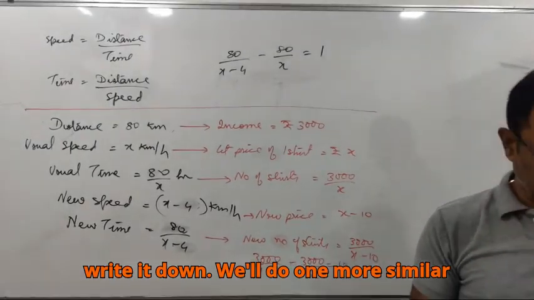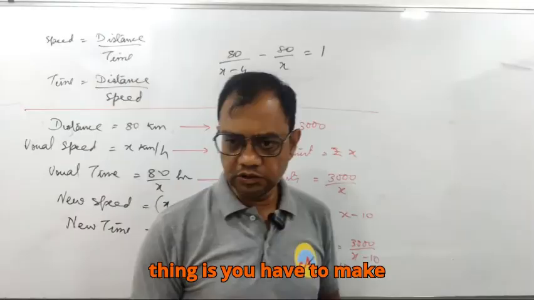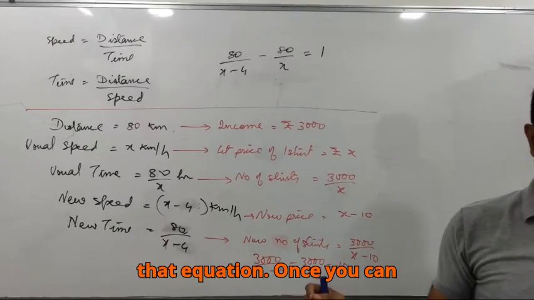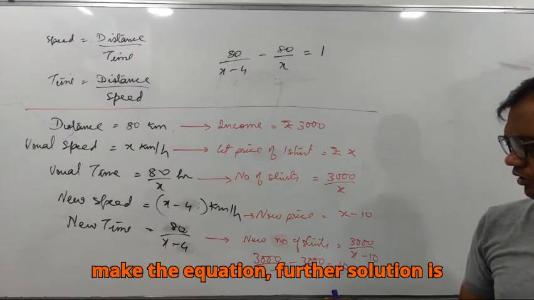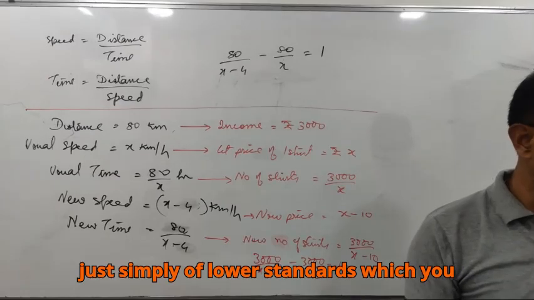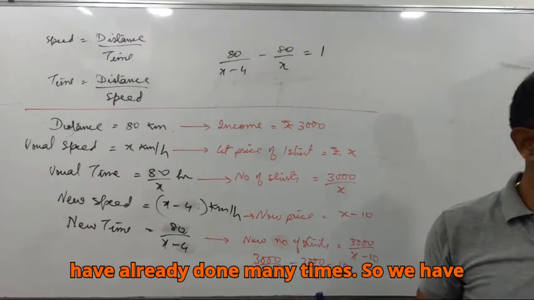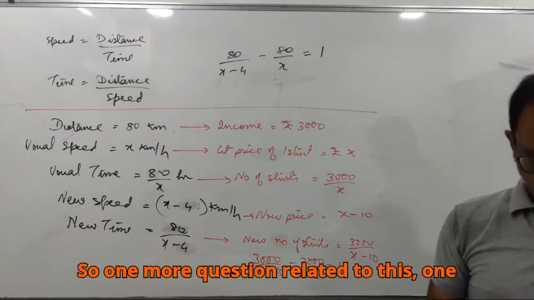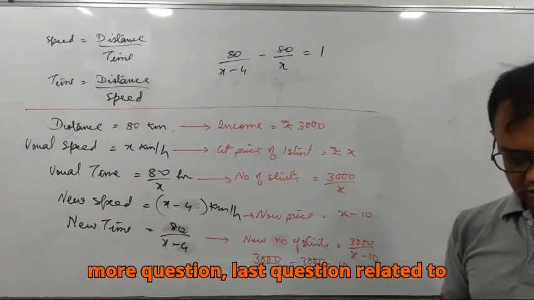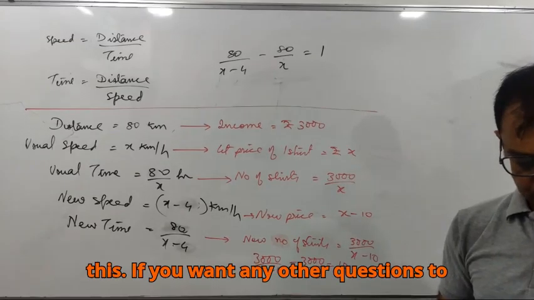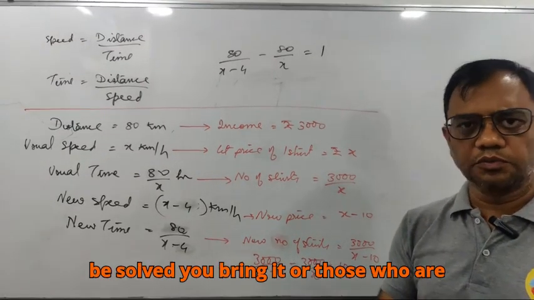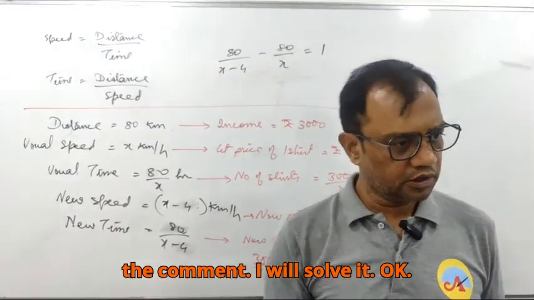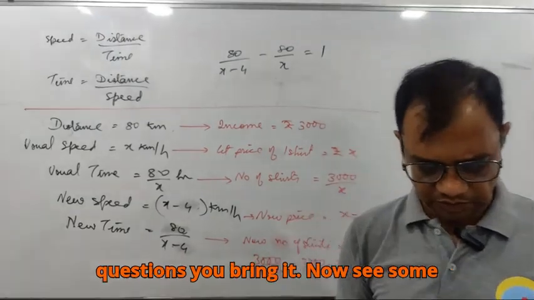We'll do one more similar question. The main thing is you have to make the equation. Once you can make the equation, the further solution is just of lower standard, which you have already done many times. So we have done quite a number of practice questions. One more question, last question related to this. If you want any other questions to be solved, you bring them, or those who are watching the video can also write in the comments, I will solve it.